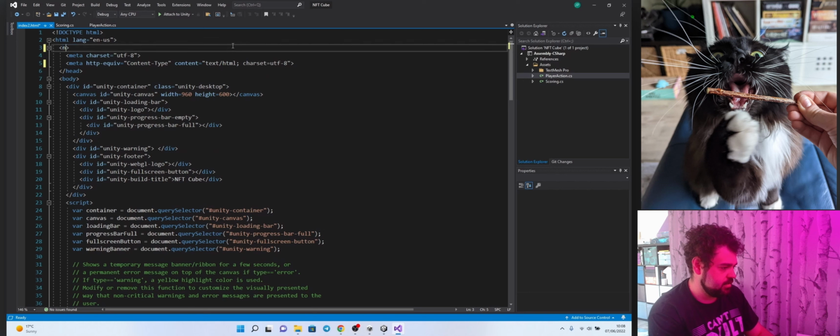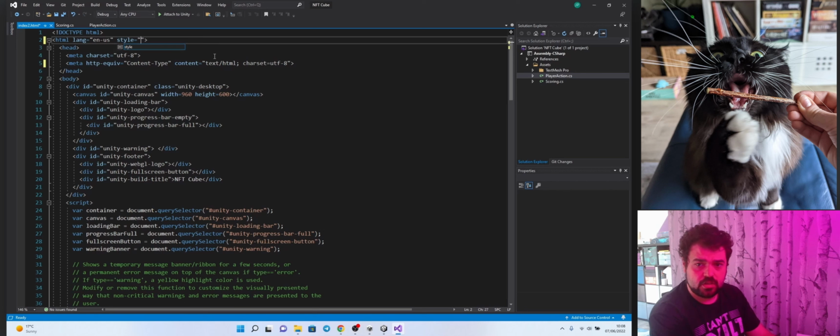And HTML here, start typing, style equals width 100%, semicolon, height 100%, semicolon, padding 0, semicolon, margin 0, semicolon.